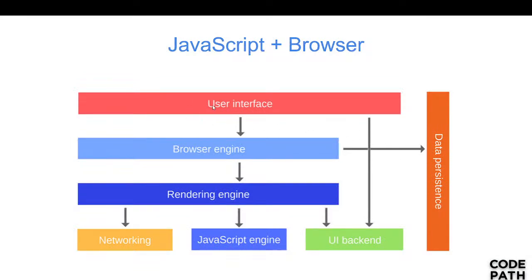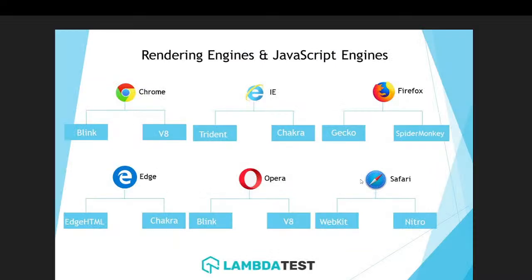And this is the layer graph of how JavaScript and the browser work together. So you've got a user interface, right? And a browser engine, and the rendering engine rendering some HTML code and stuff. And you've got a JavaScript engine at the end to run the JavaScript. So that's just the engines and JavaScript engines. Do note that JavaScript engines sometimes can be vulnerable. There are JavaScript sandbox escapes, 0-days, where people can execute actual malicious code on your computer when you click on the website.